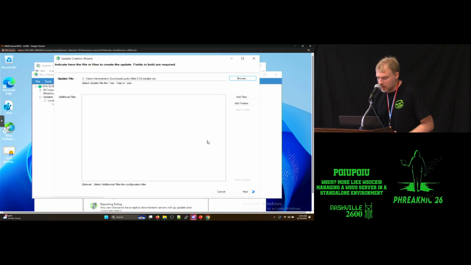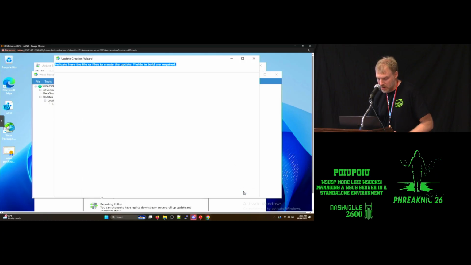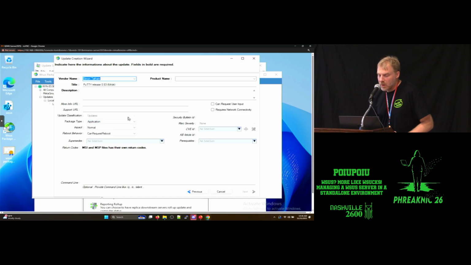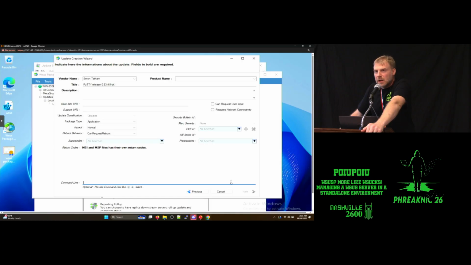All right, it says, hey, look, there I am. Next. If you have an MSI, it will automatically pull in information about the vendor, the title, and some other stuff. Cool. If you do an .exe, like any application, Notepad++ for example, where the setup is an exe, you need to do a silent install, otherwise it's going to pop up and ask, do you want to hit next? So at the bottom down here, you can specify /S to invoke the silent install on it.